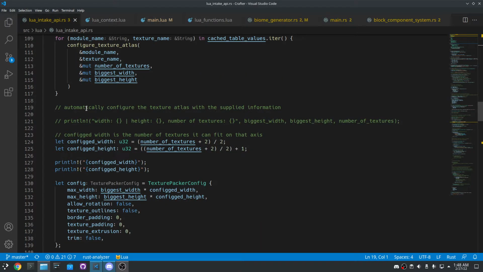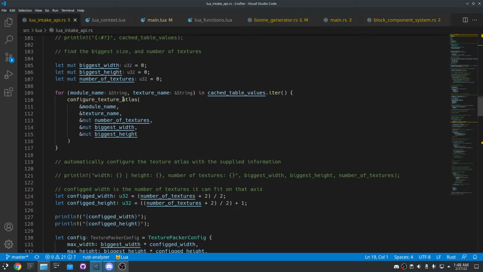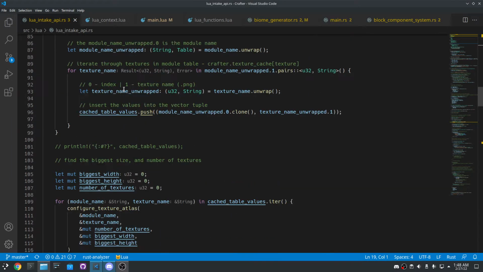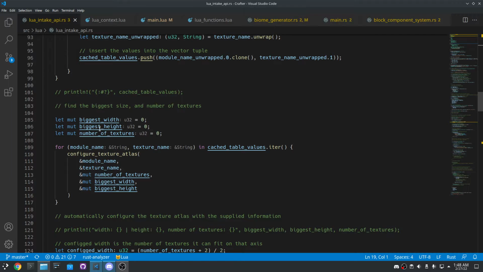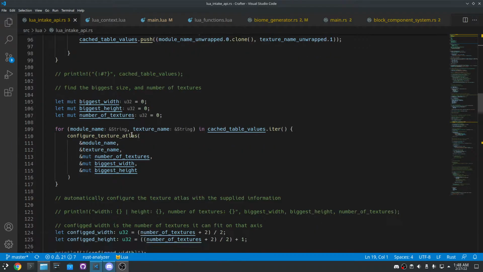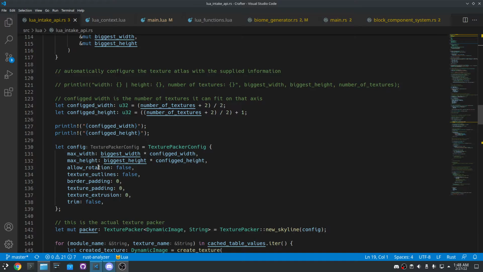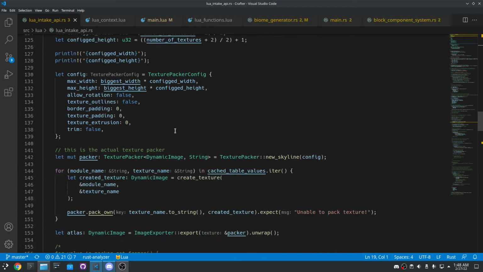What it's doing here is when it dumps all those cache textures with their mod, it will get the biggest width, the biggest height, and the number of textures. And then it does some basic math to make sure it always has enough room. And then it will configure the texture packer, which is the texture atlas creator.